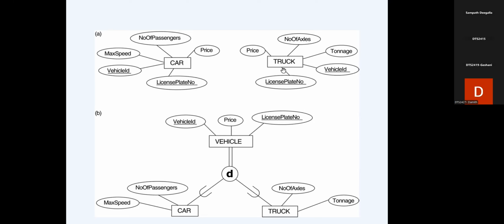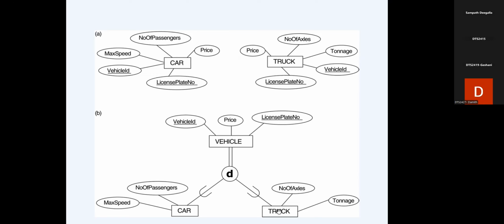When you have a situation like this, especially when you're creating entities, if you see that common attributes are shared among two different entities or entity types, what you can do is put them into a superclass subclass hierarchy. So here the common ones we identify and create a superclass called vehicle. And the common ones are pushed upwards. So you can see vehicle ID is common, price is common, license plate number is common. And these will belong to the superclass vehicle here.